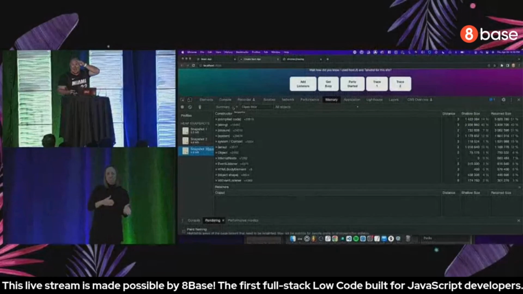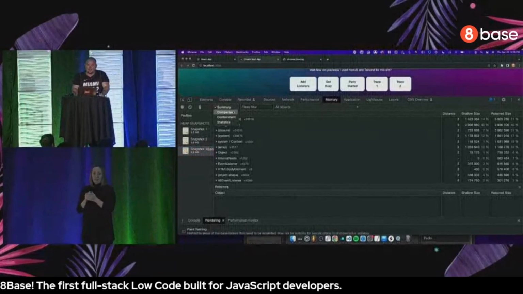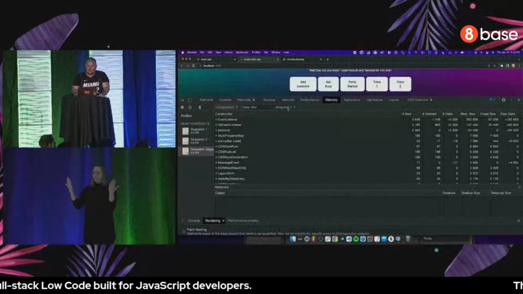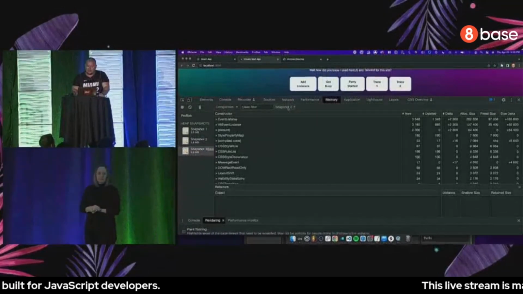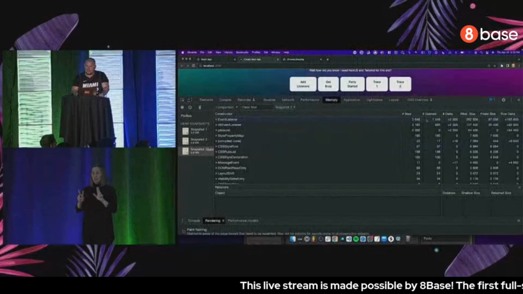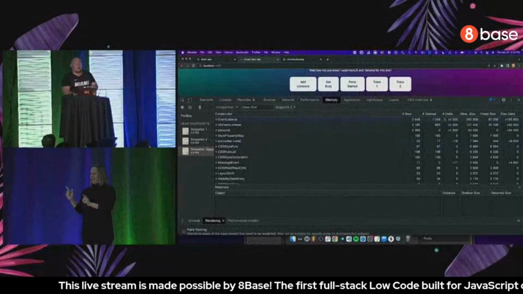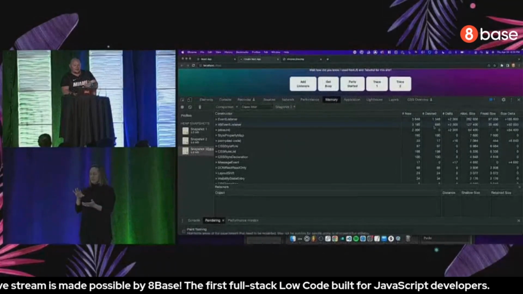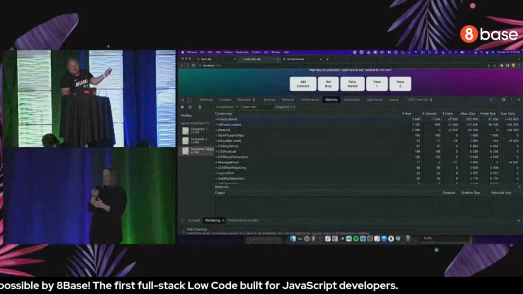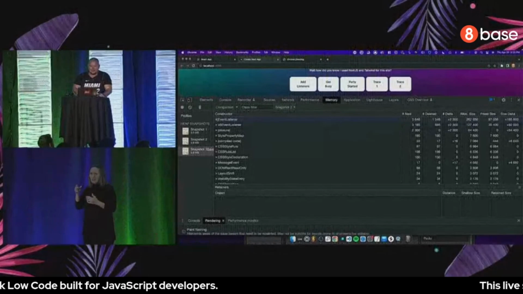Then you come back and hit snapshot again. Then you come here and go to comparison, and you can look from 3 to 2, and it shows new, deleted, and delta and allocated size. So now you can say to yourself, why are there 2,300 extra event listeners for no good reason?